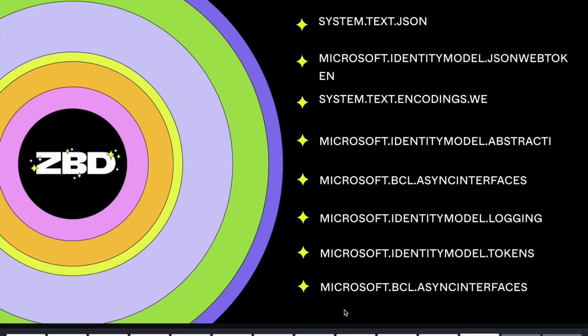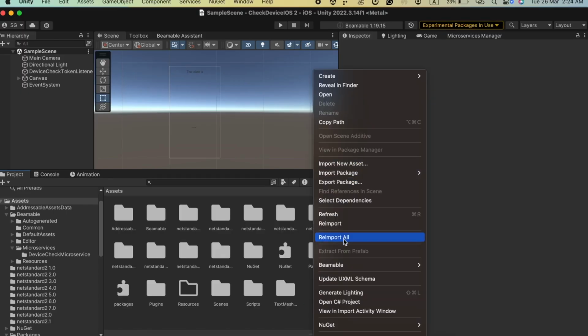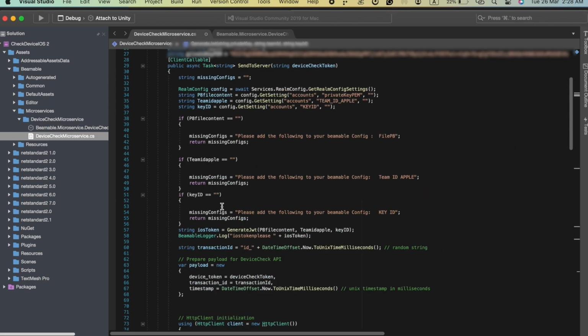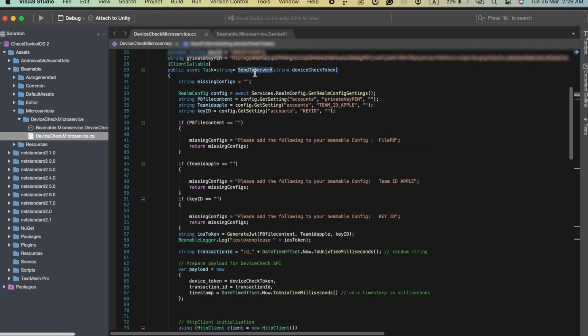Make sure to add all these packages to Unity the same way we added Microsoft.IdentityModel.Tokens.Jwt. Then do reimport all inside Unity. Afterward, ensure to add the names of these DLLs inside the Beamable microservice as shown in this file for both methods. Now, let's go back to the send to server method.